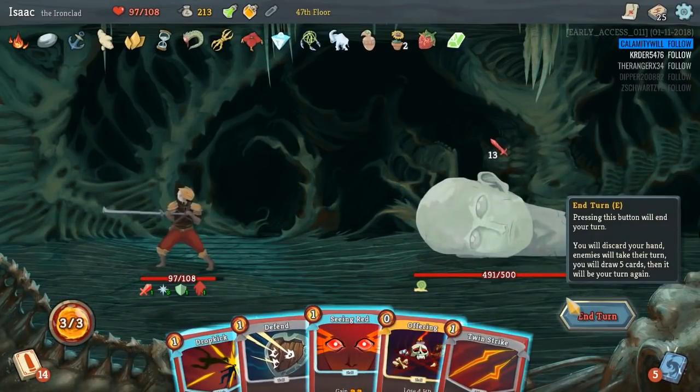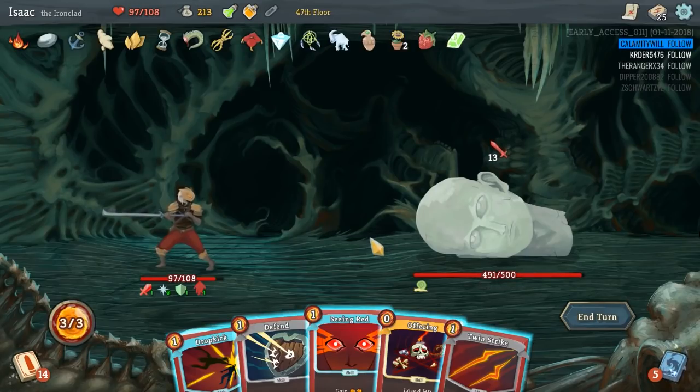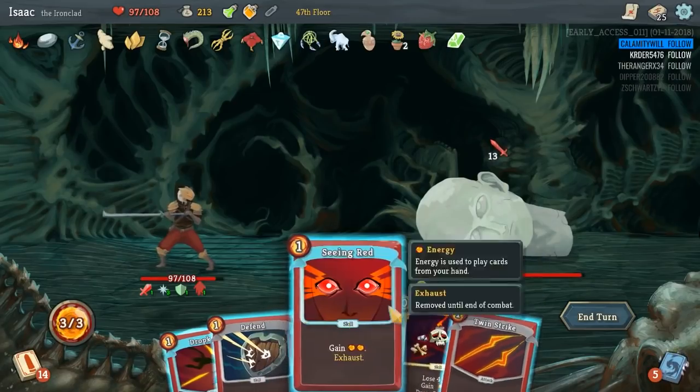I see the update of the game since last I played. The upgrade for Offering used to be lose 3 HP, draw 4 cards, instead of lose 5 HP, draw 4 cards. Oh, okay, I see. Yeah, I thought so as well. I think last time I played Offering was just cheaper HP-wise, but maybe it's just too good.